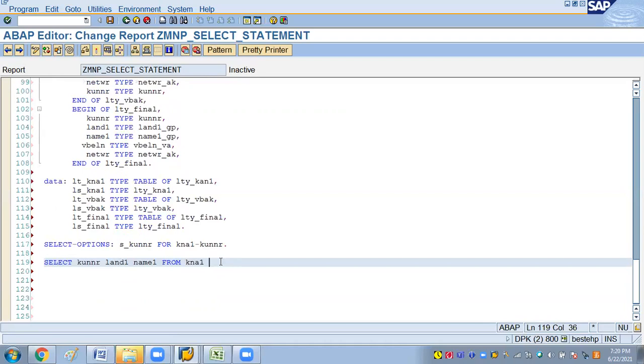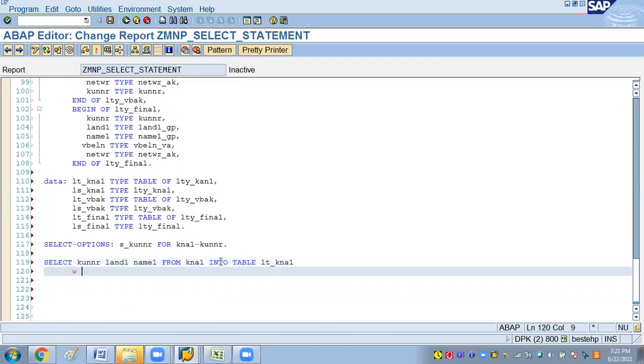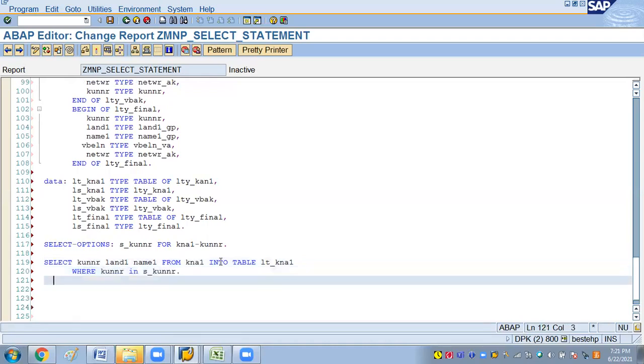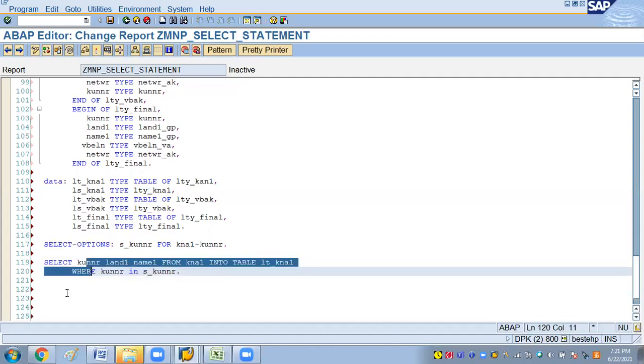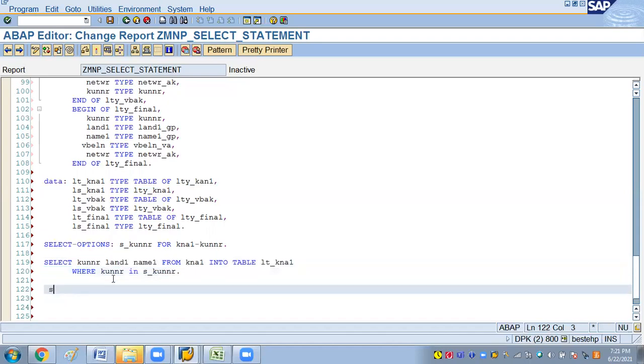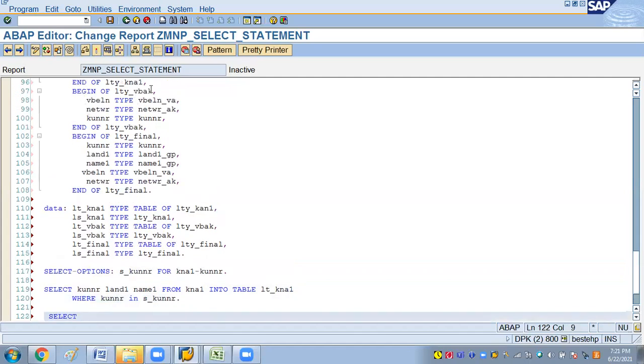So from KNA1 into table LT_KNA1, on what basis? Where KUNNR in S_KUNNR. If this select query is a success, then what are we going to do? We fetch the next select query, using for all entries, and VBAK data we are fetching. So VBELN, another field NETWR, and another one KUNNR.